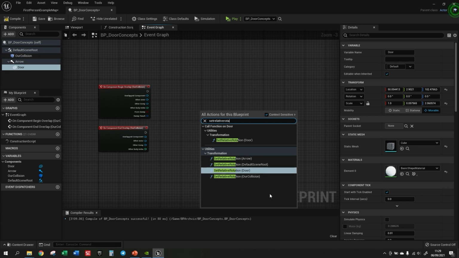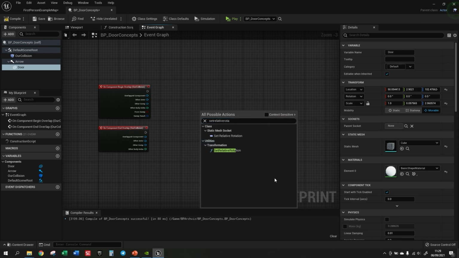And that refers to the door within our hierarchy. So Unreal is suggesting or trying to help us understand which actor we want to use. Okay, so which actor is going to be compatible. The one we want to run is the set relative rotation door. But since this is a case of learning, I'm going to disable the context sensitive.